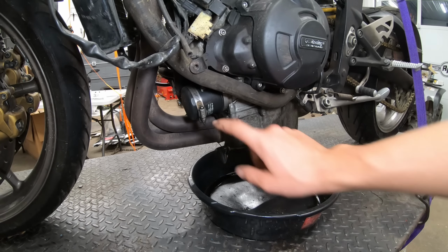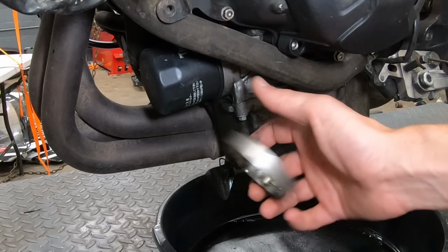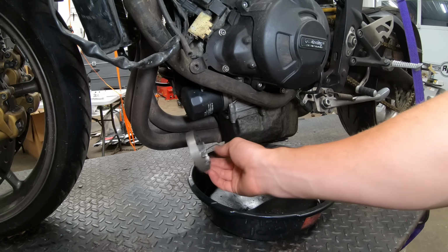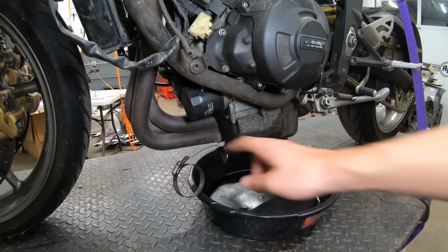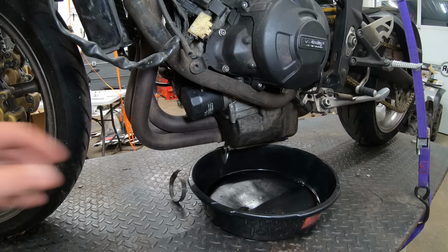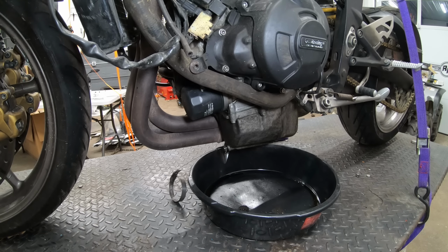Now you can see right here, we have this little hose clamp wire that was wrapped around the oil filter. This was just for safety purposes as a tie off for the drain plug, that way the drain plug doesn't back off. So we're not gonna need this anymore. I'm just gonna trim that wire after I get it removed. So we're gonna take this oil filter off and then drain that oil, and then we can continue with our oil change.